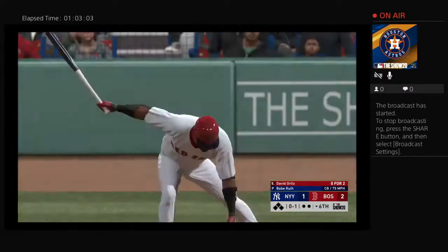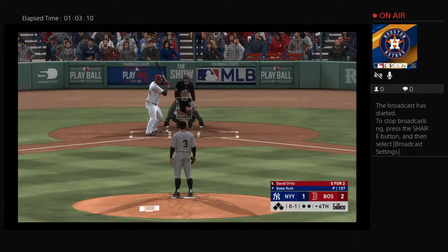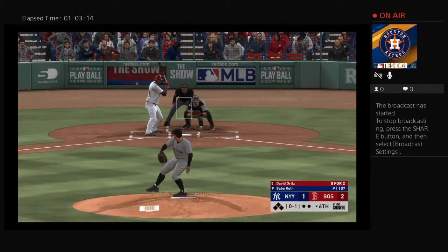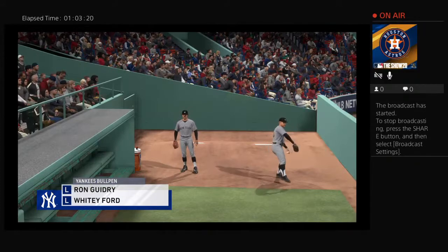Drops in a strike to start the at-bat, 0-1. That's a tough curveball right there to stay into as a lefty hitter. That ball looks like it's almost going to hit you, and it breaks over the inside half of the plate. And that misses, 1-1. Some activity out in the bullpen now as a couple of left-handers begin to stir.